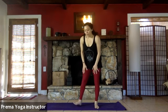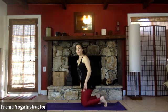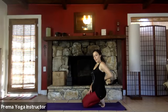Okay, so we're going to make our way back down to the mat. I'm going to have us work a very gentle variation of Ustrasana, camel pose. So it is a back bend, but we're going to focus it on the middle and upper back because that's the area that we need to open into. We need to kind of release the lower back a bit.